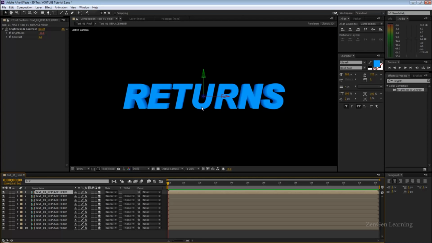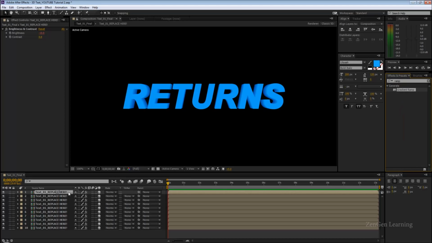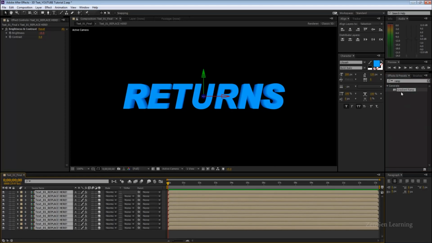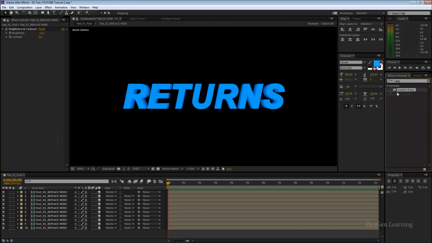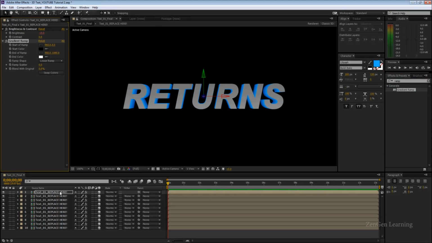Okay, so this looks good, but in order to complete the entire effect, what I'm going to do is go here to Effects and Presets, type in ramp, R-A-M-P, and take it and drop it onto the first layer, not to all the layers. Please don't do this. This is bad. Select all of them and apply ramp to all of them. Don't do that. It's very bad. Or don't create an adjustment layer. Yeah, even though we are going advanced, you're not going that advanced. So ramp to the first layer, that's it.